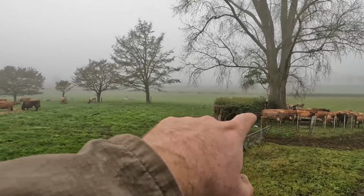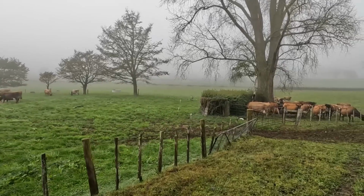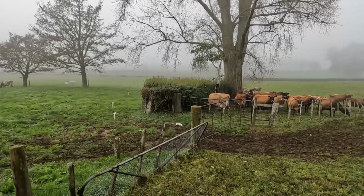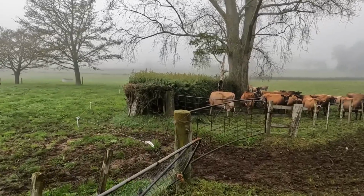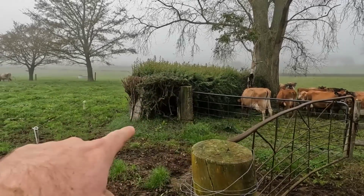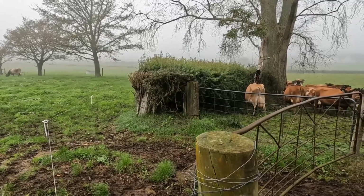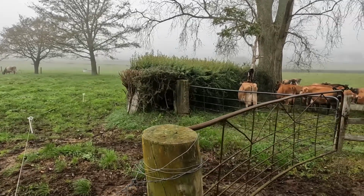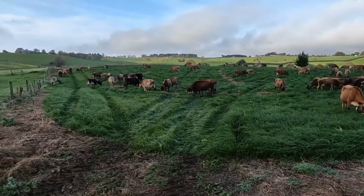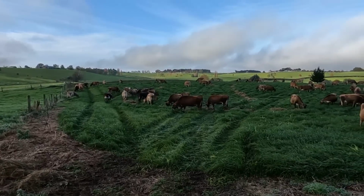Since these girls are right next to those ones, I've put just a bit of a fence around the edge here. I really don't want them getting boxed up with one more day to go and then having to sort through them again. That would be a bit of a nightmare. And this little bit of hedge here has got big gaps through it, like there is a big hole just in there, so if they did manage to get through, at least hopefully I've got a little bit of a defence there. These girls have just been shifted, but it has started to open up, which is nice, so hopefully we see a little bit of sun soon.